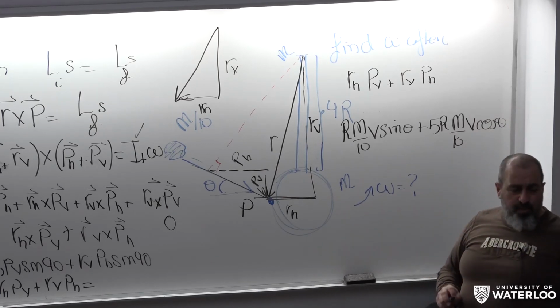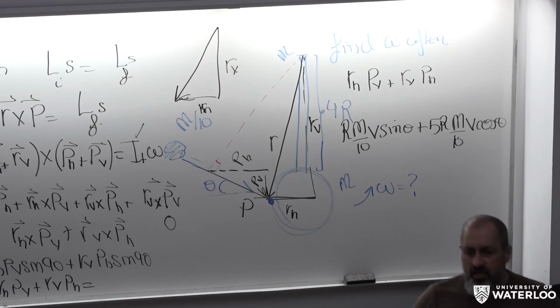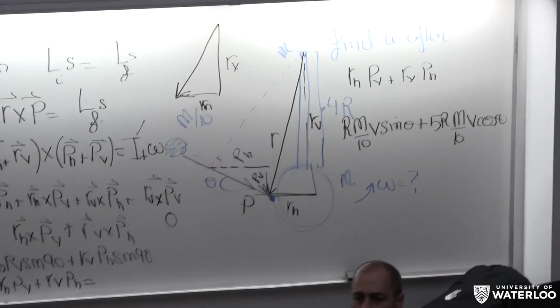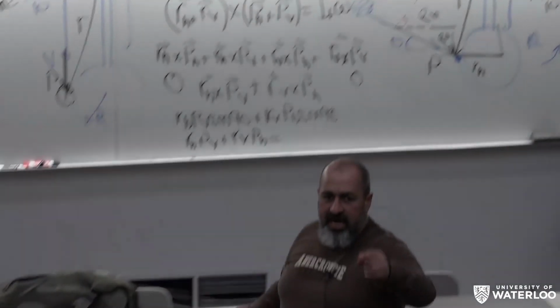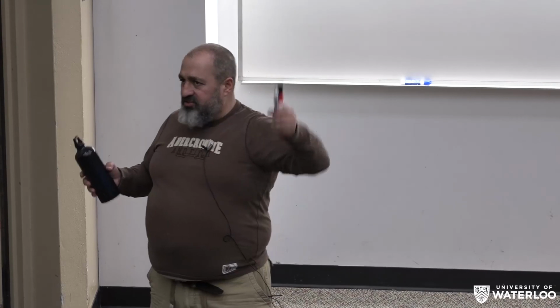This probably today, for both mechanicals and ECEs, is the most important lecture to take forward for the next courses. Cross products come up a lot for mechanical engineers in their dealings with torques and gears and stuff like that, and for electrical engineers in terms of dealing with magnetism. Absolutely essential.